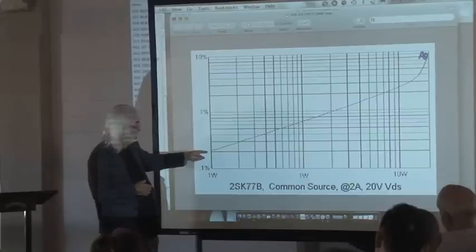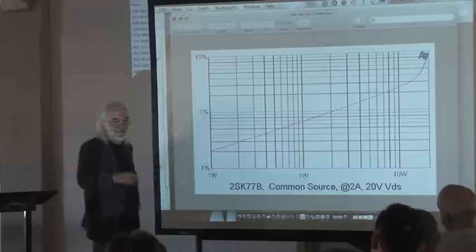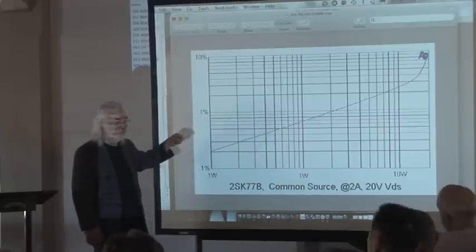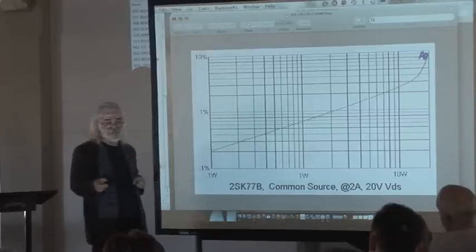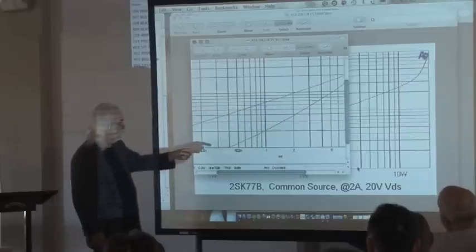Yeah, actually, this is that. Well, this can't be right. Oh, I know what's wrong. I hand-drew these scales. That's 1%. Can we go back one? I think I screwed up my graph. Because actually, when you go and compare these, or better yet, I think I have one where they're both overlaid. If you skip up one. Next one? Yeah. Oh, yeah, here we are. This is much better. That one's screwed up.